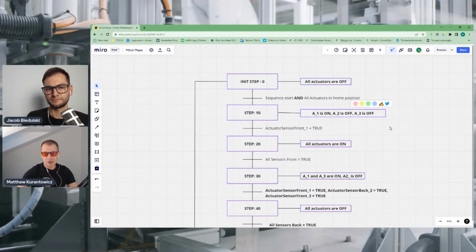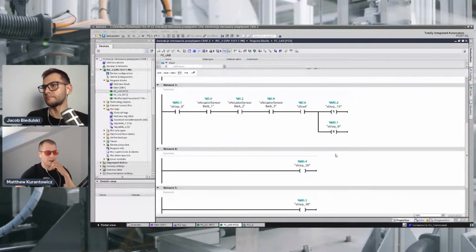Based on that graph, you can easily create a program. So firstly, I suggest you draw that on paper or in a browser app. Okay, let's go back to our program.